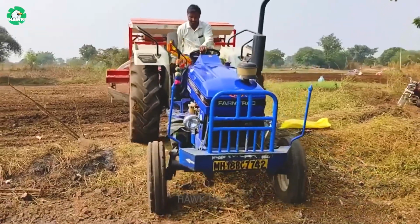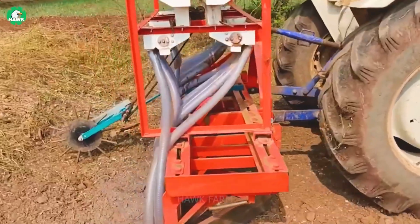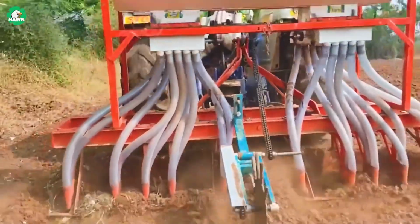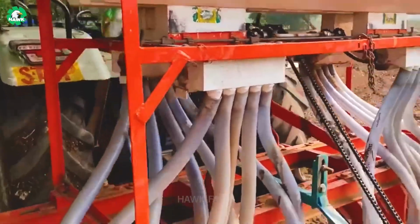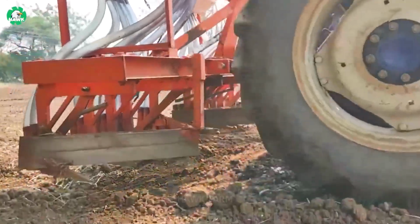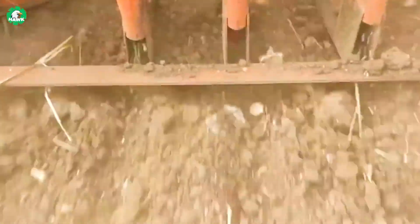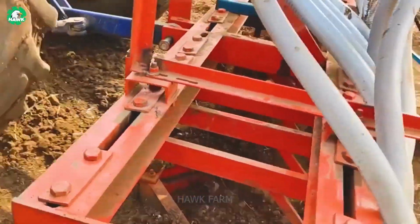Imagine, with this seed planter, switching between different crops has become easier than ever. You need to adjust a few technical parameters and the machine will automatically adapt to plant seeds perfectly for each crop type. This not only saves time but also optimizes the astonishing agricultural performance. This seed planter is not just a simple tool, but an exquisite engineering masterpiece, an outstanding combination of intelligent design and modern features.